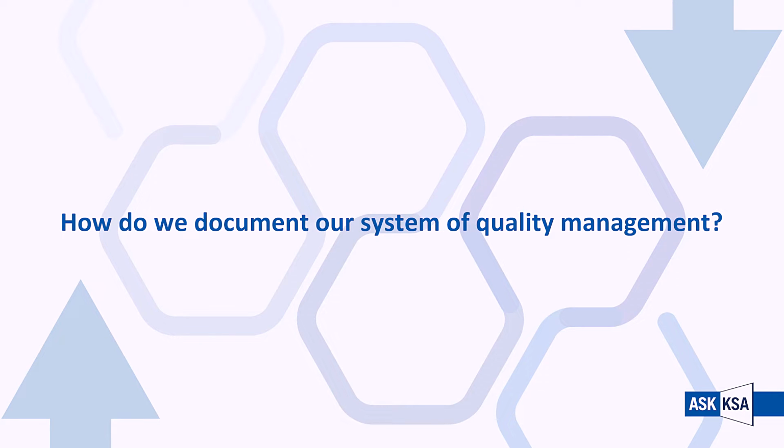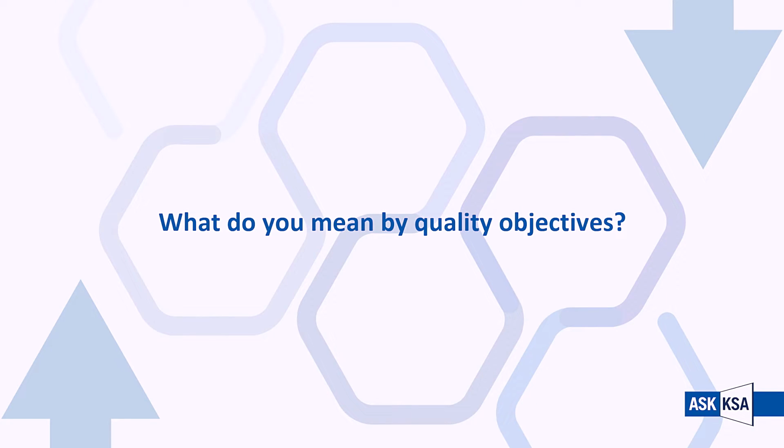How do we document our system of quality management? The toolkit you use as evidence of meeting the requirements is a decision you need to make early on, as documentation is required at every step along the way. Ensure you document quality objectives, risk identification and assessments, and your risk responses. Next year, document your monitoring and remediation activities, including a root cause analysis of identified deficiencies. Finally, document your annual evaluation of a system of quality management. Making that documentation decision now is critical, as you want to address all the matters required and be efficient along the way.